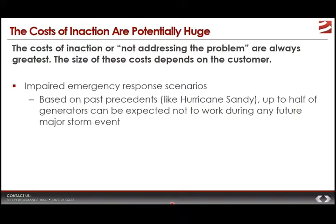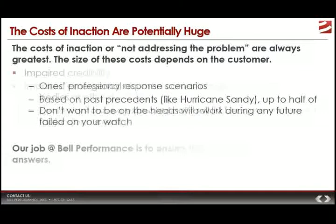And what about emergency response scenarios? This is the big one. Based on past precedent, you can expect that there can be some emergency response failures when it's associated with bad fuel. Look at Hurricane Sandy that hit the Northeast. Look at Hurricane Katrina, the worst natural disaster in American history. One of the things that happened in both of those events was that they had backup generators that were relied on. In Louisiana, these generators were powering bilge pumps, pumps used to pump out water in some of those areas of New Orleans, and up to half of those generators failed in both cases. So now they can't do what they need to do, and there's a problem with that. And unfortunately, especially with respect to Katrina, there was a tragic human cost that happened with that as well.